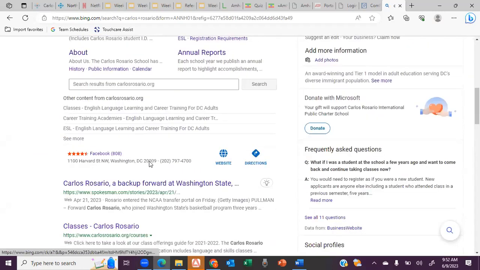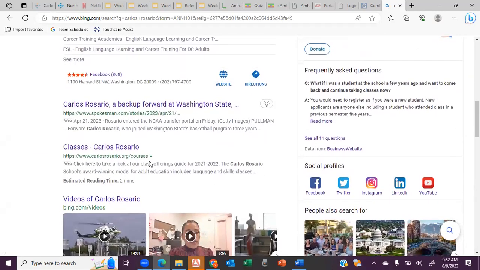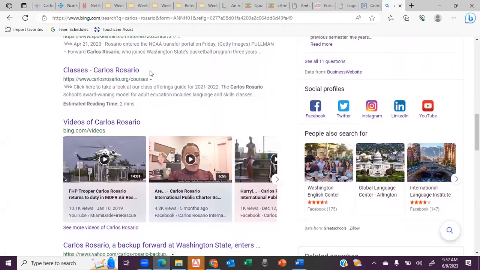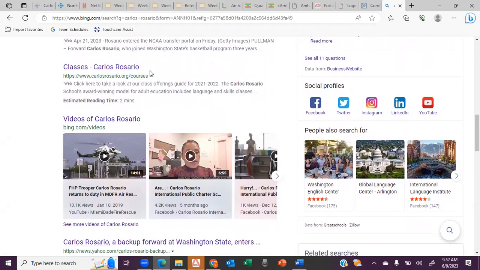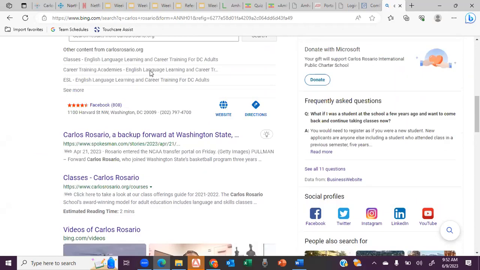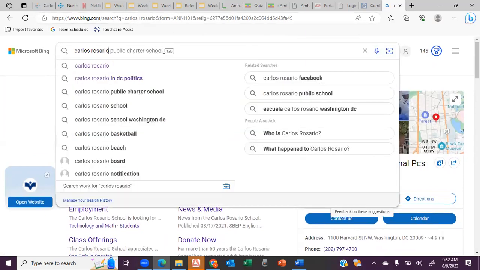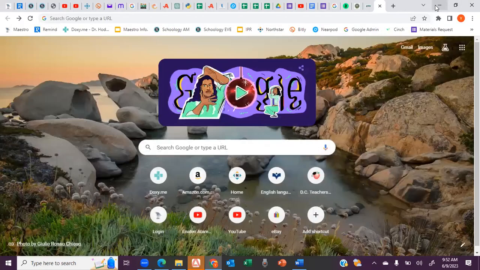So both Google Chrome and Microsoft Edge, both the search bar and the search box are search engines.